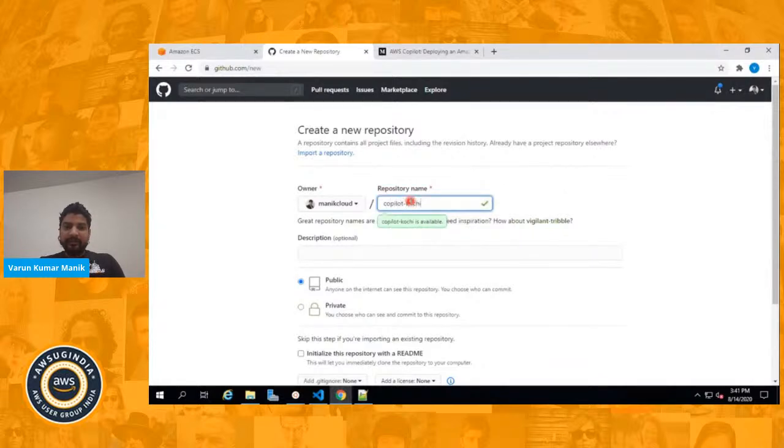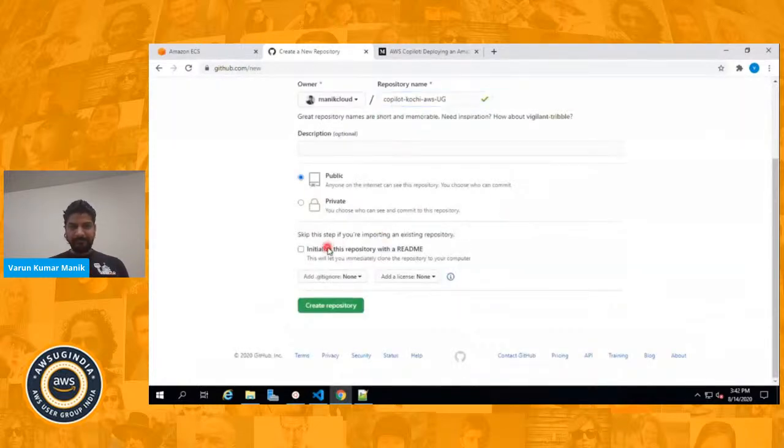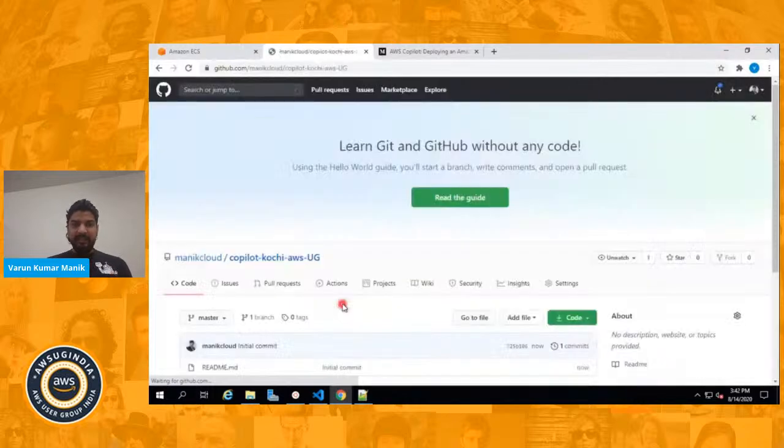So Copilot Kochi AWS user group. I just put the initialize README and click OK. Now my repository is ready.